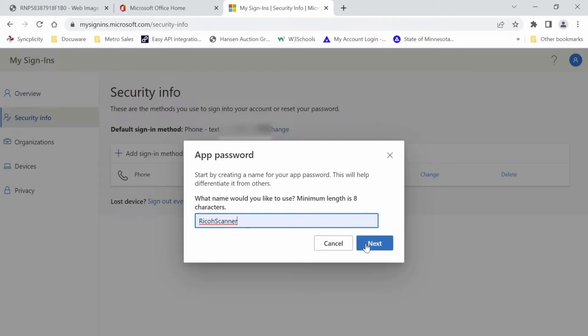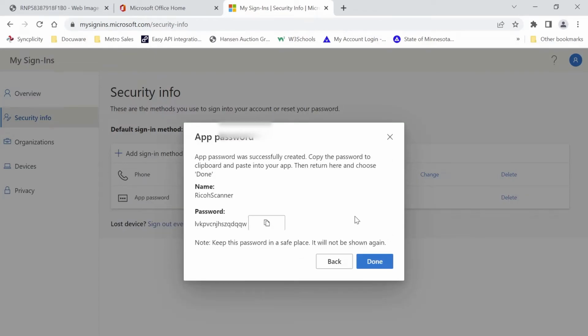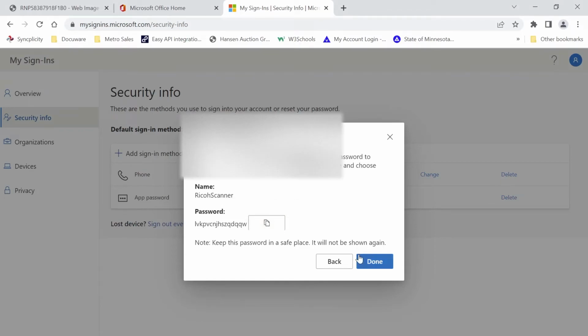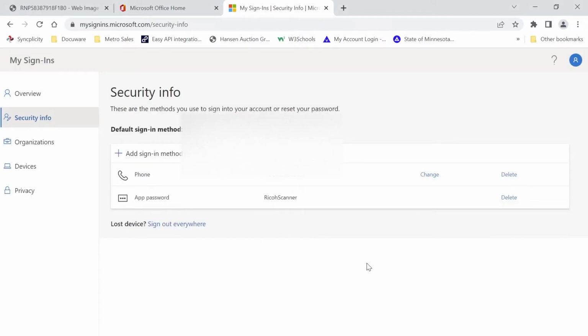Once you create your name in here, simply click Next. This will self-generate a password, and this will be your app password for your Ricoh account or whatever other device that you would need an app password for. Simply click on the little folder or the little files here to the right to go ahead and add this to your clipboard, and then go ahead and hit Done.